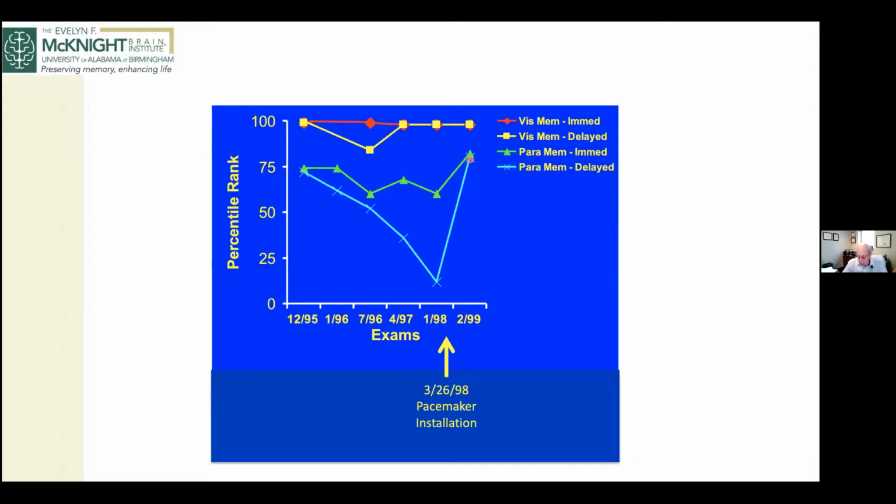So what's the point of a case like this? What we realized is that his deficit related to blood flow. It wasn't Alzheimer's disease. It had something to do with his posterior cerebral circulation that we were able to fix by merely installing a pacemaker. What's relevant is that it begins to make us understand the relationship between cerebral blood flow and function, and obviously cognition.